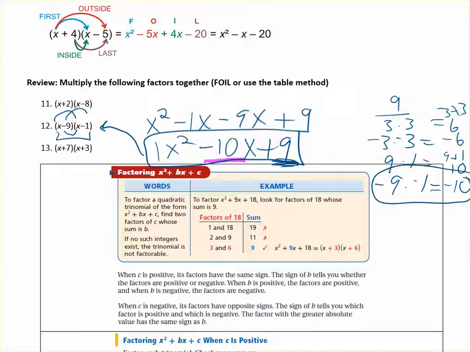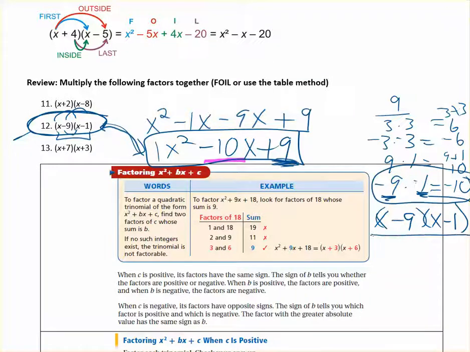So what we're going to use is we write our 2 sets of parentheses because we know it's going to look like this, our answer. You put an x in front of each of them, and you use these numbers that you found worked inside the parentheses. So x minus 9 because we use negative 9, and x minus 1 because we use negative 1. And then we check with FOIL to make sure we factored this correctly. Now we just FOILed this right here. I already know that it's going to be the right answer because I'm checking it with the problem.